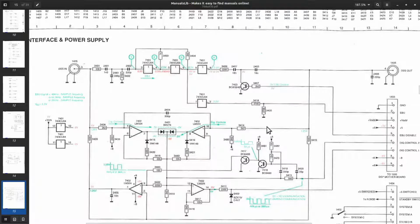And it comes in here from this side after an inversion. So you now have a differential amplifier. These two signals are actually in counterphase to each other. And the way they do a low pass filter is by putting a capacitor across these two signals that are in counterphase. So after a certain frequency, you essentially short circuit the amplifiers and nothing comes out. So this is a very effective low pass filter.